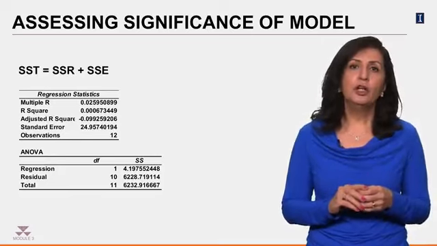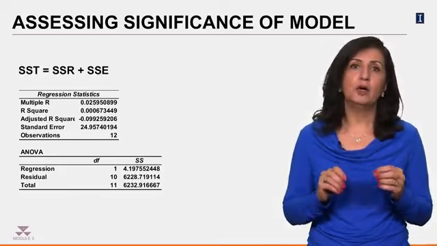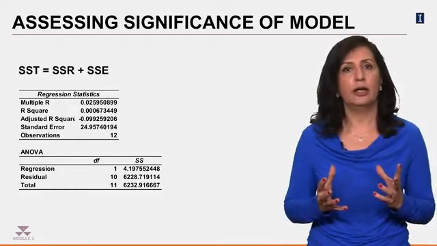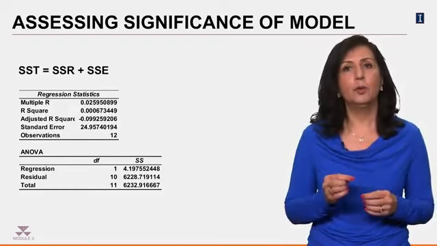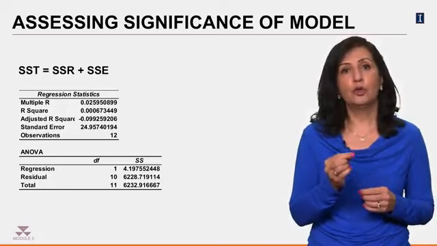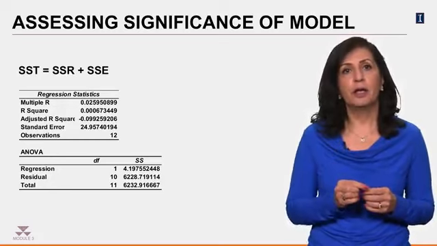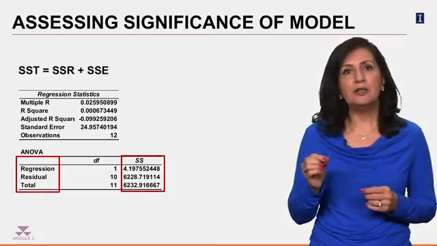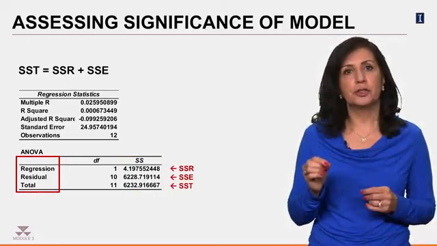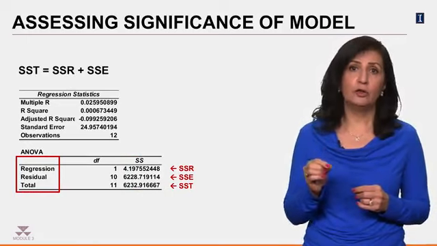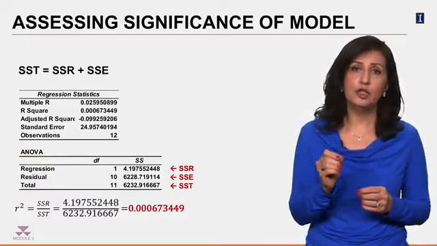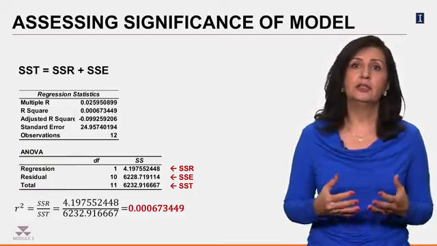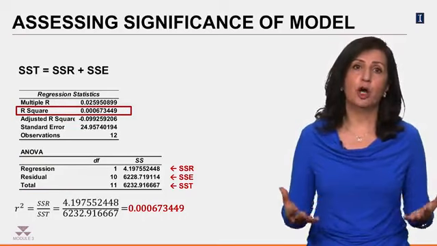We learned that the total variations is the sum of these two sources, regression, and other sources we collectively call error. Here I have taken a small part of the Excel output to show you something from ANOVA part of it. Focus on the SS column. These values are for these notations. Using the formula for calculating R squared and then taking the ratio of SSR to SSE, you get the same value that you see in the very first table for the R-square.